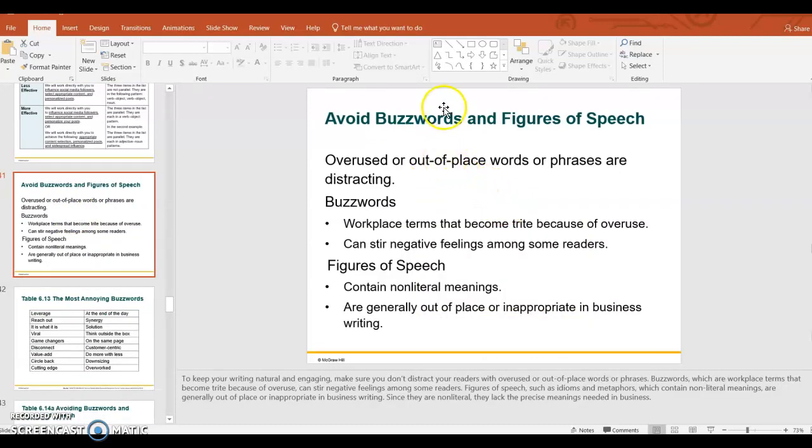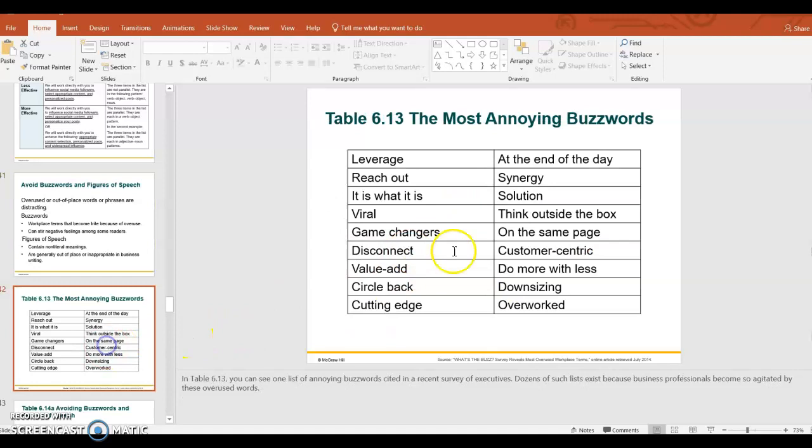You want to avoid using what they call in the business industry buzzwords or figures of speech, because depending on the background of your audience and those you're talking to, they may not understand what you're saying. And the book gives examples. So something as simple as going viral. Depending on the generation they're in, they may or may not understand what you're saying here if you use these kinds of terms. Downsizing might be confused depending on your audience. So here are some examples of buzzwords that might be confused in the workplace. And so it says to avoid using those.